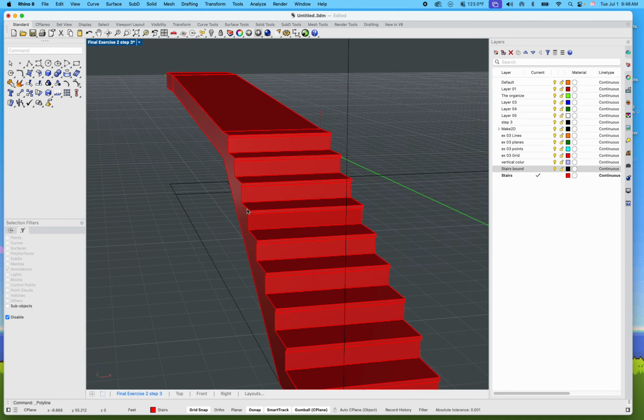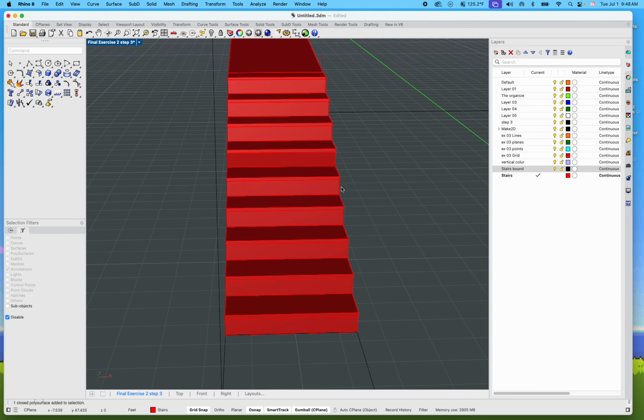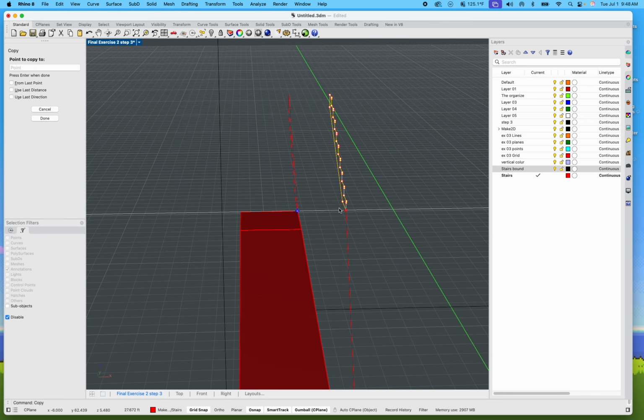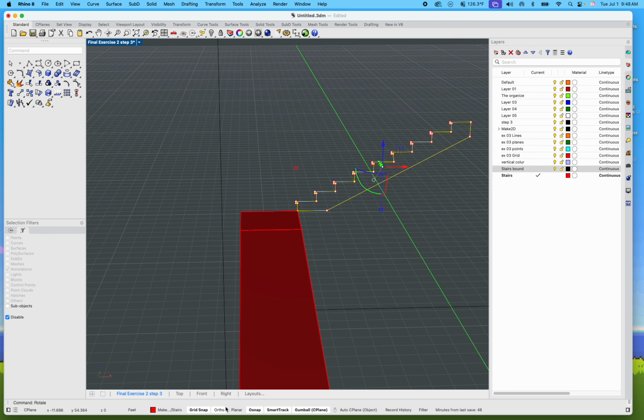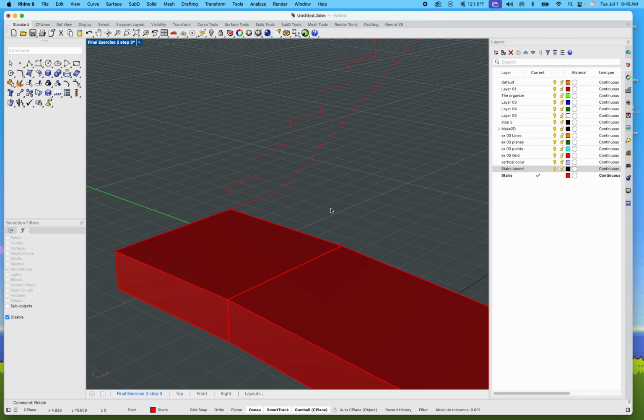In fact, I could probably just take that one if I have my original. I think I put it over here. There we go. Why work harder when we can work smarter? I'll just use that for my stringer. Put that over there, rotate it, RO for short, hold shift, and make sure it's locked in. I got my grid snap on. I didn't want to actually click that, but if you ever notice your mouse is constricted, usually it's because you accidentally turned on grid snap. There is a command for it that I always seem to push, so just in case you were wondering, why is it stuck to a grid?